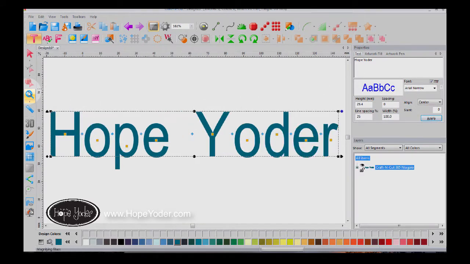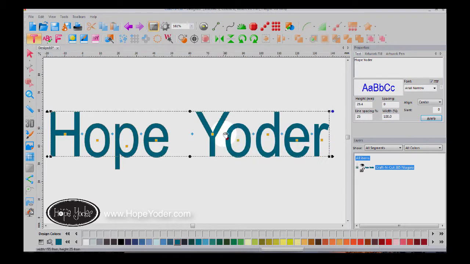Let's zoom in here and notice these big arrows. You have an orange square so that you can move this up out of alignment. So you could move each of those, or notice the big space between the Y and the O. If I click on the blue diamond, then it's like a choo-choo train and all the text behind the diamond will move together. When you're done getting this how you'd like, then you would click on the select tool.